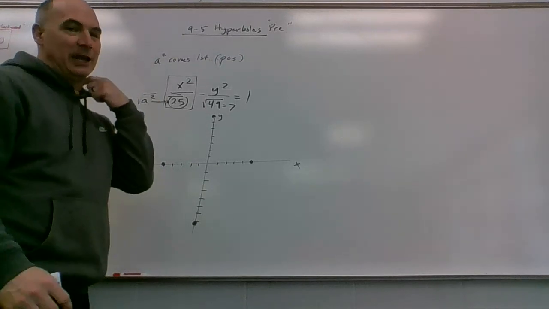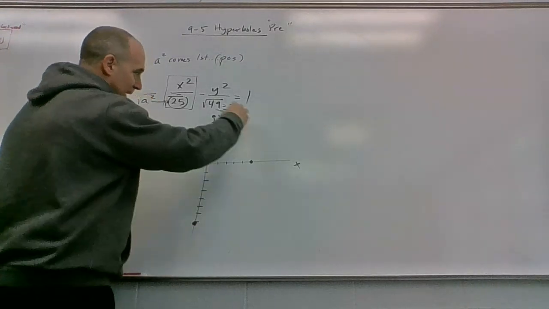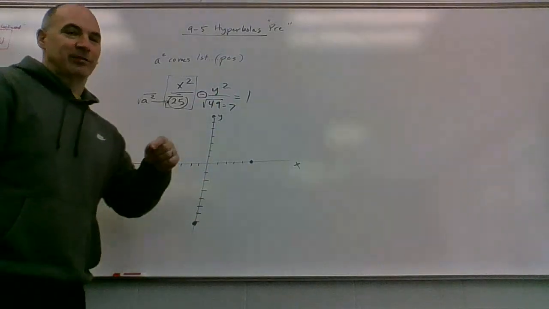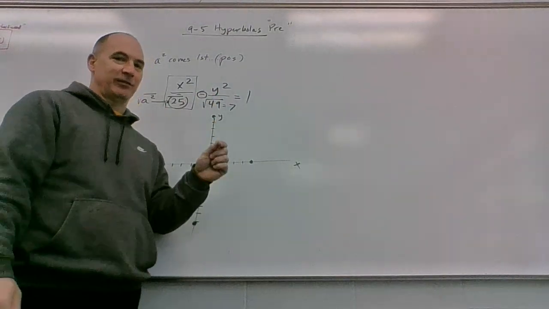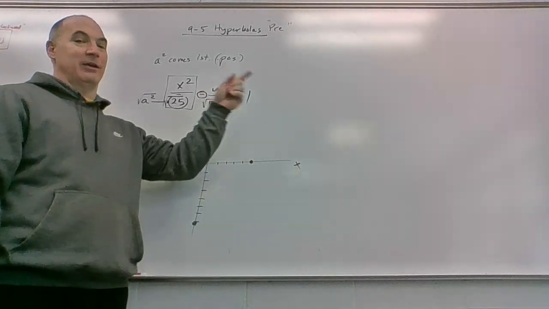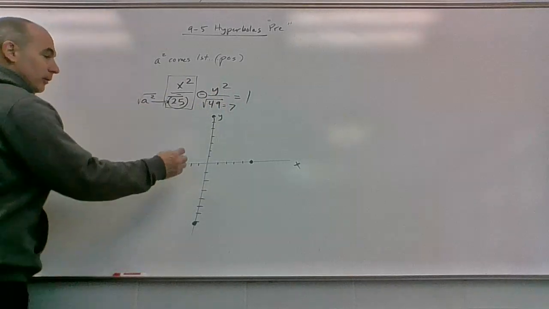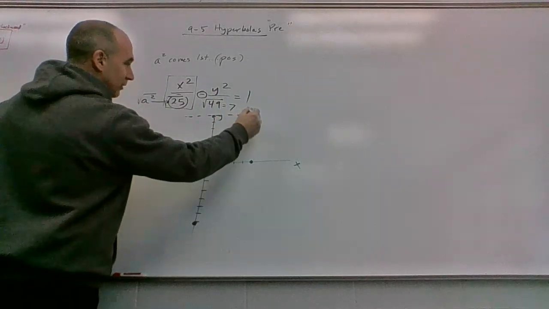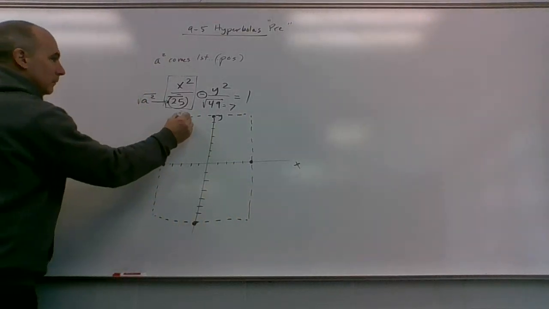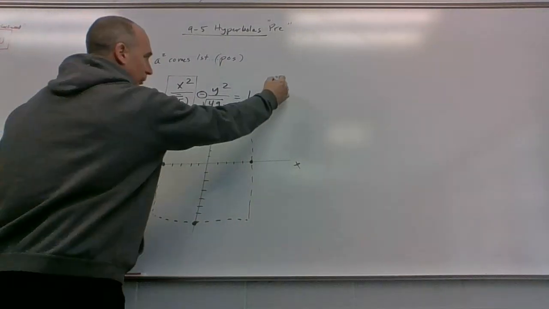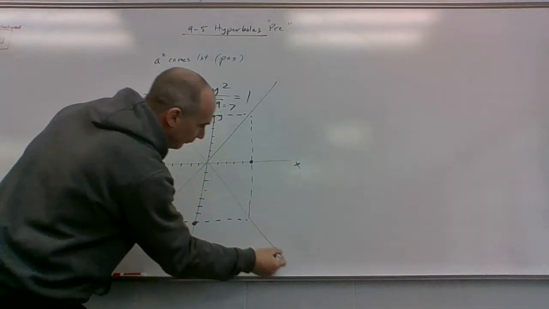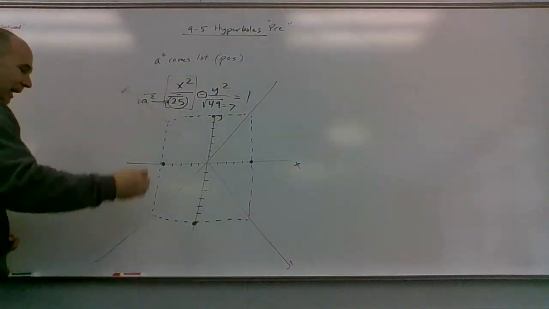If this was an ellipse, I'd just go whoop, and I'd be done. But ellipses, if you remember, have a plus there. This is a minus. That's a definite distinction between the two. You see a minus, it's a hyperbola. If you see a plus, it's an ellipse. So what do we do next? You make what I call the hyperbola box. Now, the next thing we're going to do is make some very long diagonals. Very long. You'll see why in a minute.